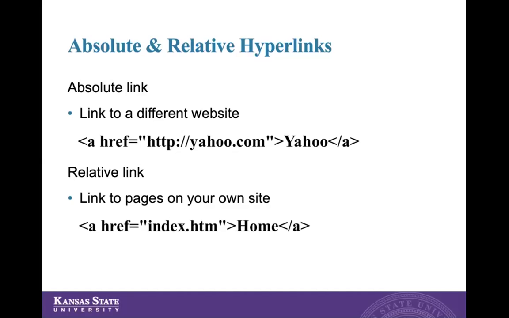Or most commonly, when we're working with all of the pages within our own site, we're just going to let it know that we want to go to a certain HTML file. So we're just going to put the name of that file within the quotation marks there. For example, when we click on home, we want it to go to the home page. We're going to tell it that it needs to pull up index.html.